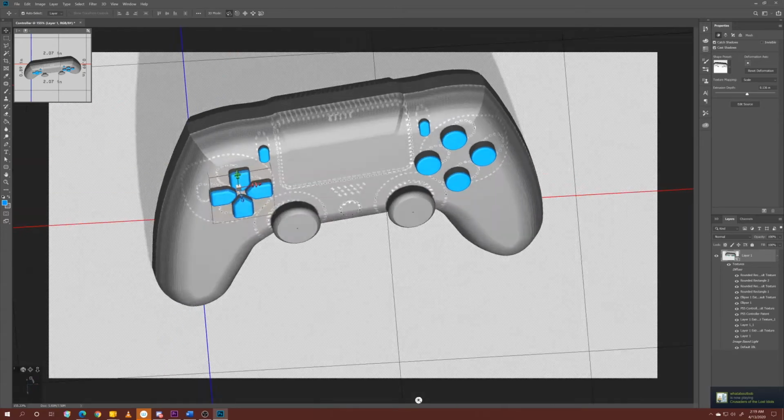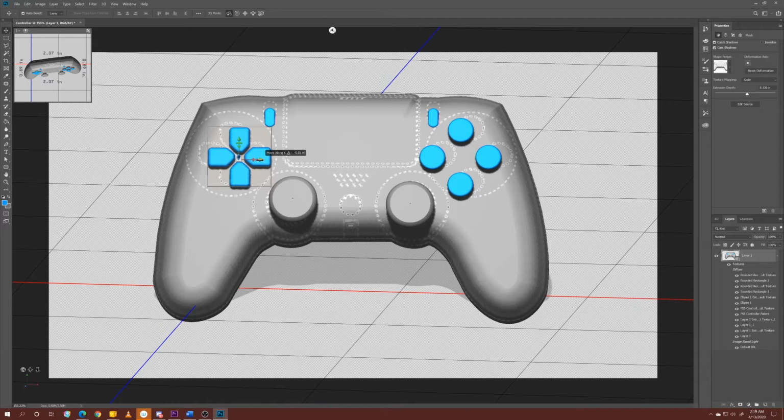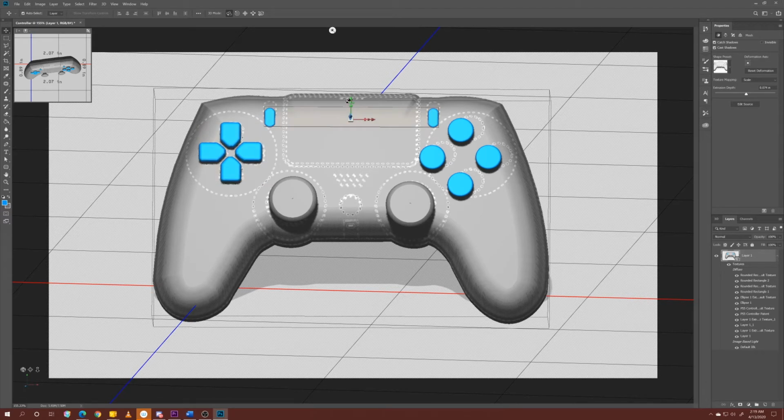Okay, let's go ahead and take a look at where the positions are. A little bit off here, so we'll adjust that. Adjust that. These buttons are pretty close.